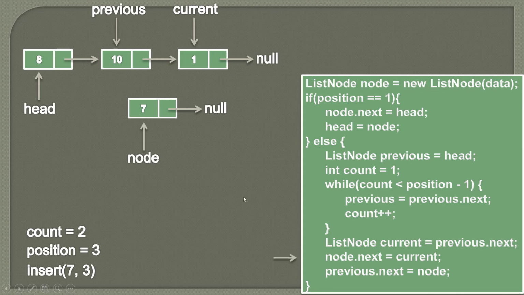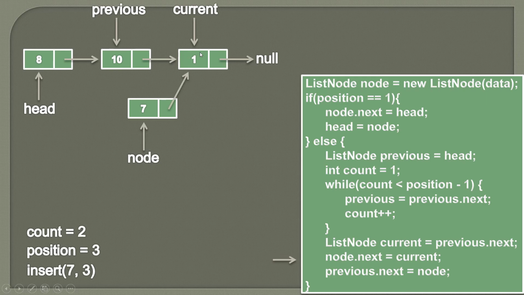So friends, now we need to perform two steps in order to insert the node between 10 and 1. The first thing we need to do is, as node next is pointing to null, and we know that after its insertion it should point to this node, because that way it will be inserted between node 10 and 1. So as current is pointing to this node, we will assign the value of current to node's next. Here node next is pointing to null. After this assignment there will be a linkage from node next to current. So it would look something like this.